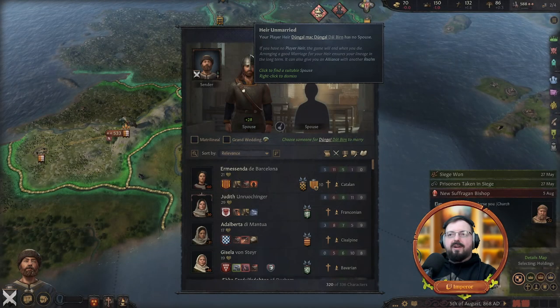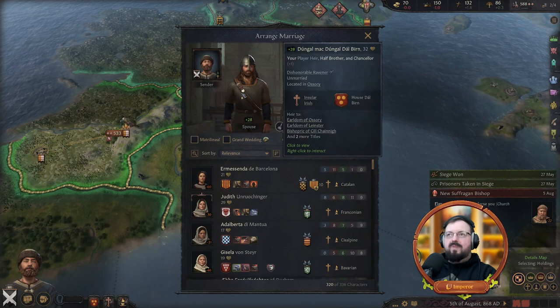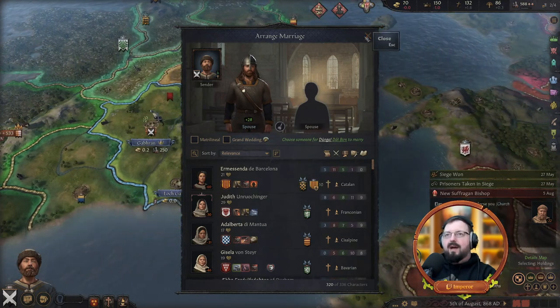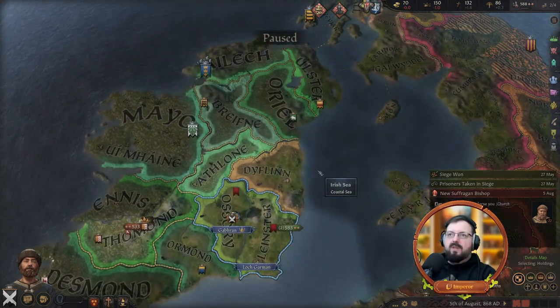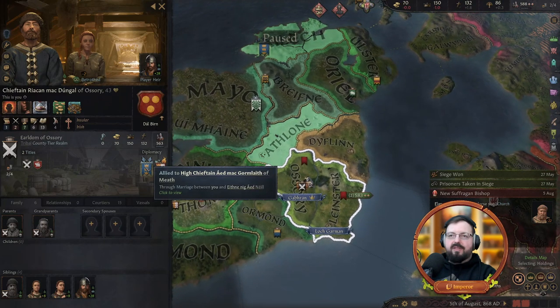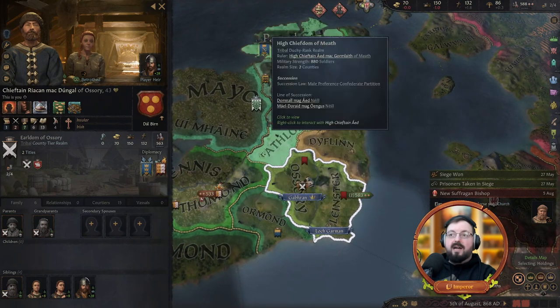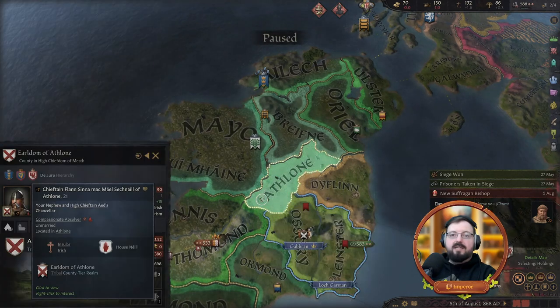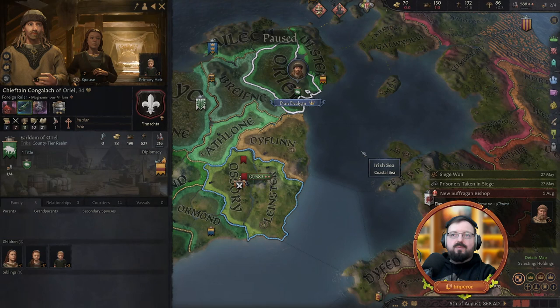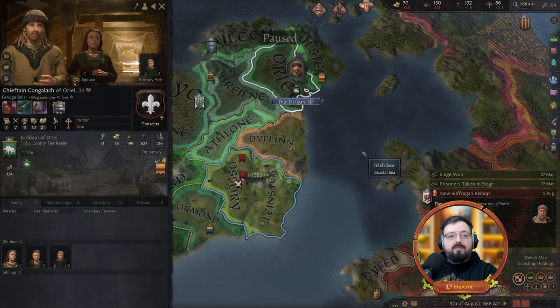All right. Our heir is unmarried. We have our player heir, another half-brother, and our chancellor. So we need to find him someone. Now, something to note. Your alliances might not always survive a death. So we are still allied to this guy, but we are no longer allied to this guy. And we're no longer allied to this guy. Because the reason we were allied, I'm done now.